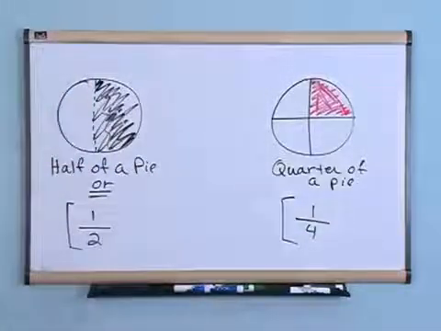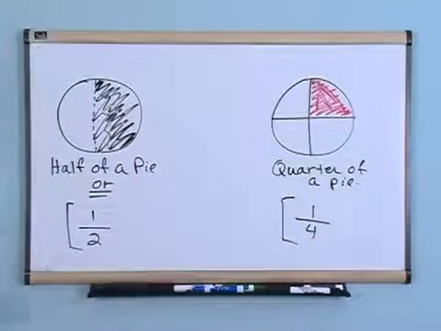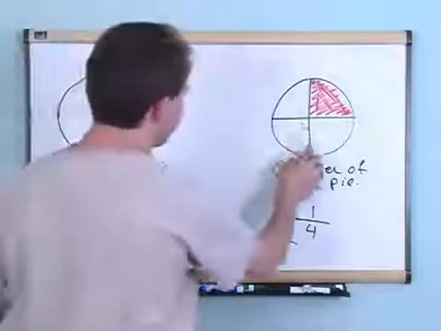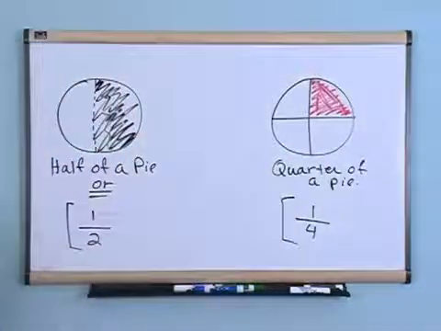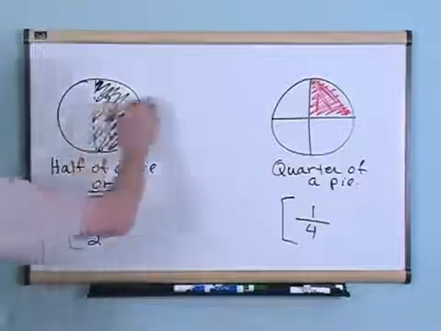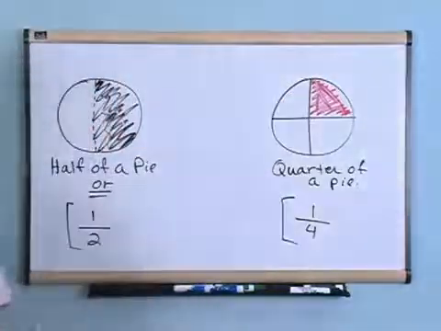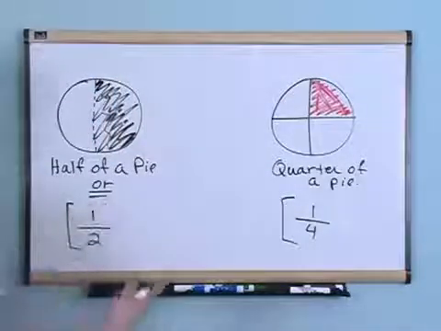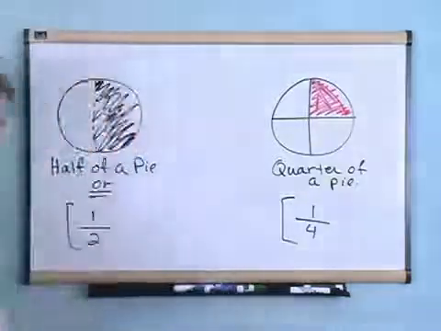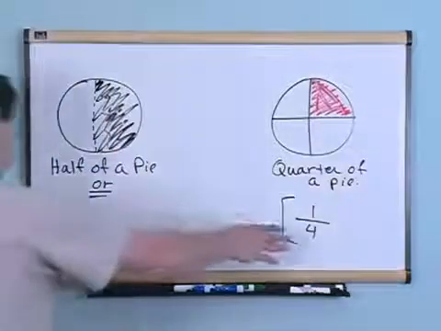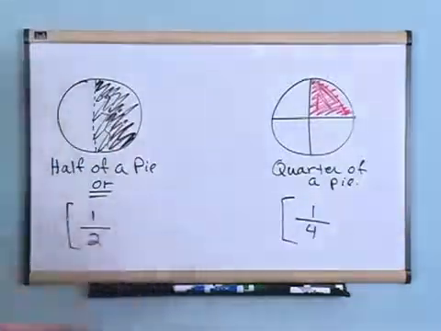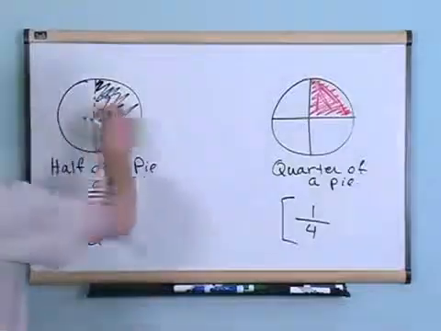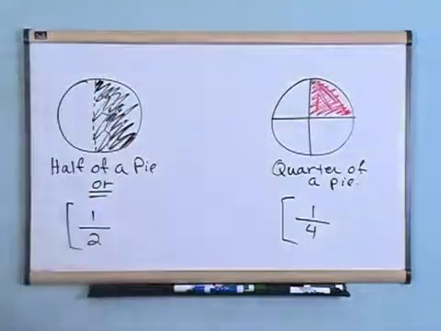You're talking about fractions here. That's exactly what this is. These are both fractions. This is a fraction, this is a fraction. Now, obviously, this is more pie than this, right? So this fraction, 1/2, is more than 1/4. Now, it's not so easy to see that here by looking at the numbers, but by looking at the pictures, this is a whole lot more pie than this, okay?